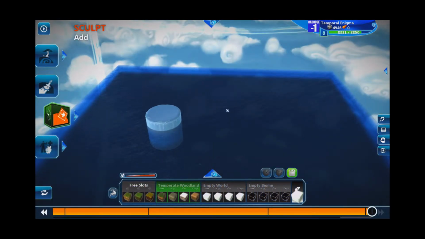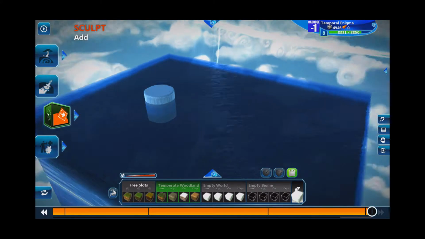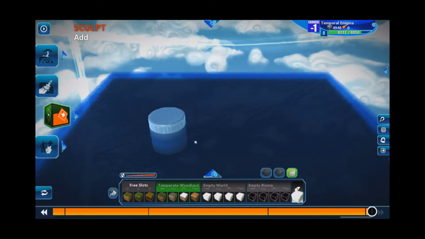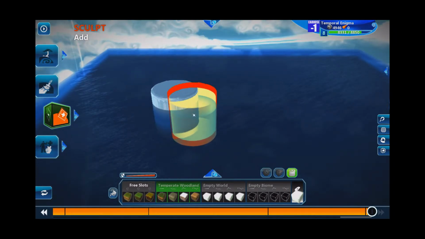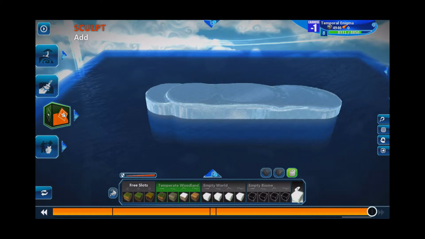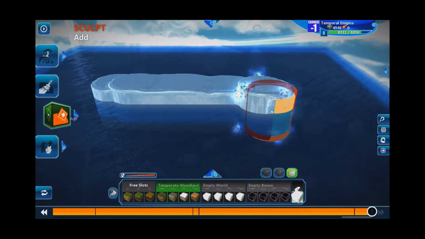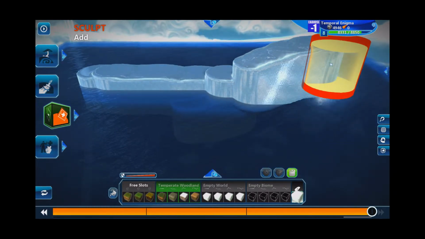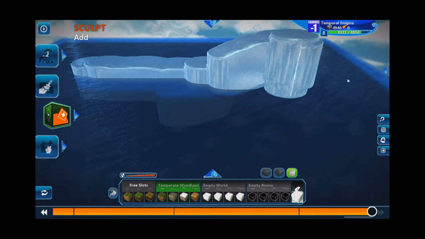Okay, so here we are in an empty world, and we have ourselves a little platform. So what we're going to do first is create a little path for the ball to roll on. I'm just using the add tool here, and I have mine set to cylinder. And I'm just going to build a little ramp.